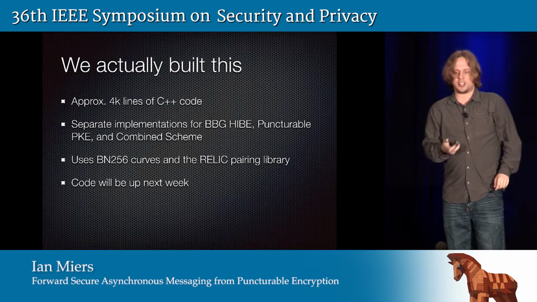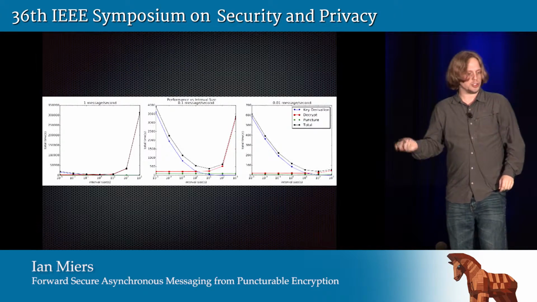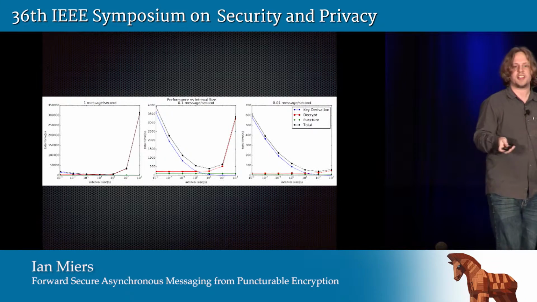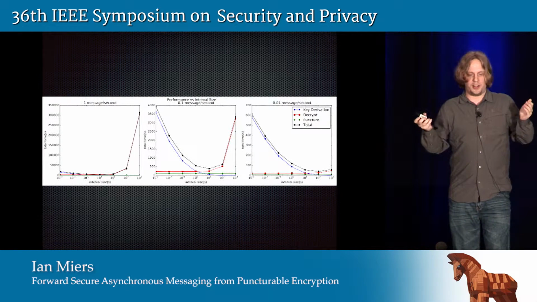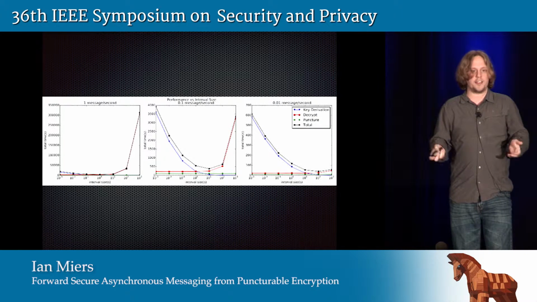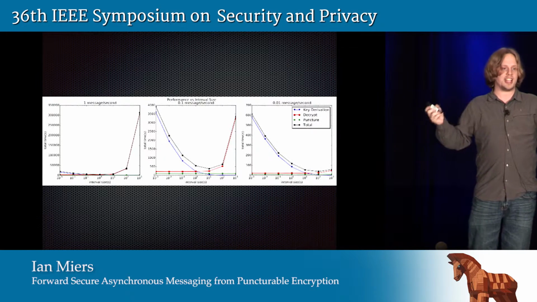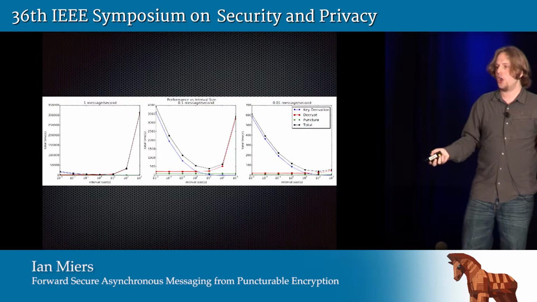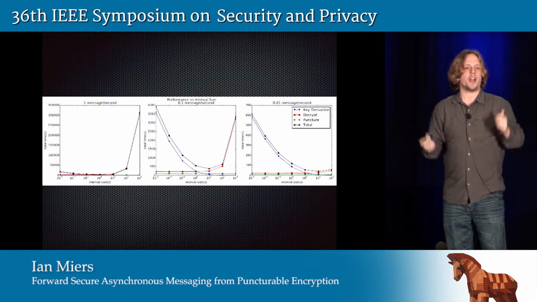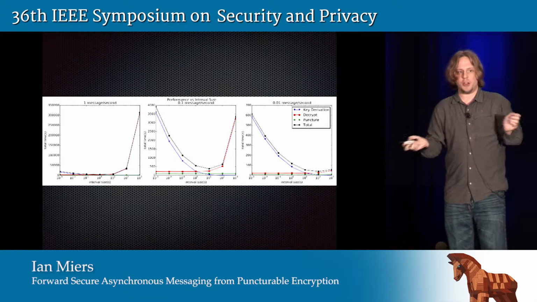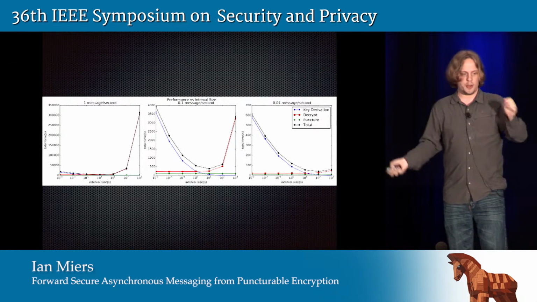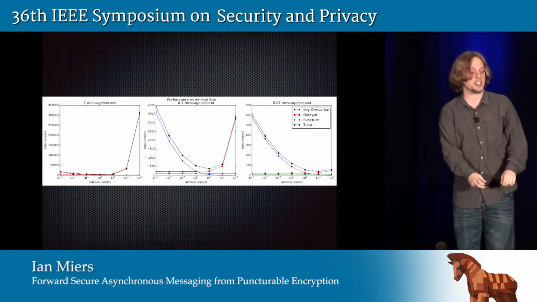So we built this. How does it perform? Well, the first question, and this is sort of an interesting thing that we had to deal with, is how do you even test this, right? I could give you raw numbers for the primitives, like how long it takes to decrypt if a message is unpunctured or things like that, but those are pretty useless, right? You want to know how long it takes to decrypt after you've gotten like 50 messages or something, but you don't know particularly what the distribution of messages are, so we've got to make some simplifying assumptions.